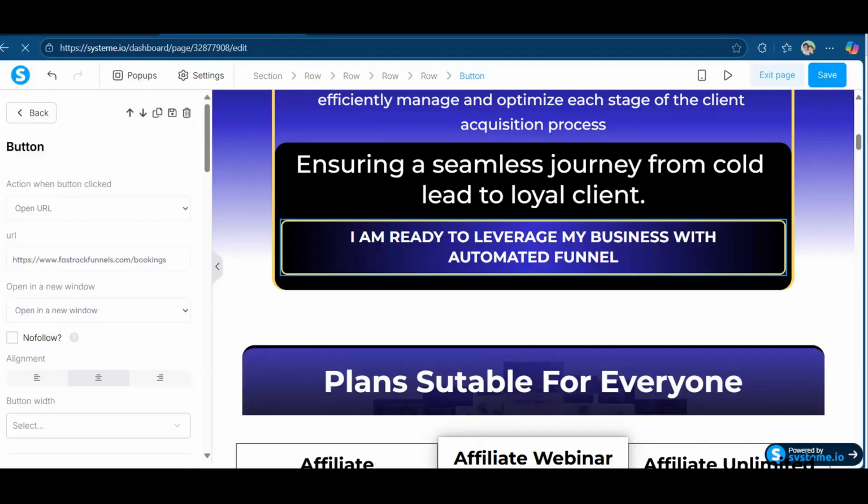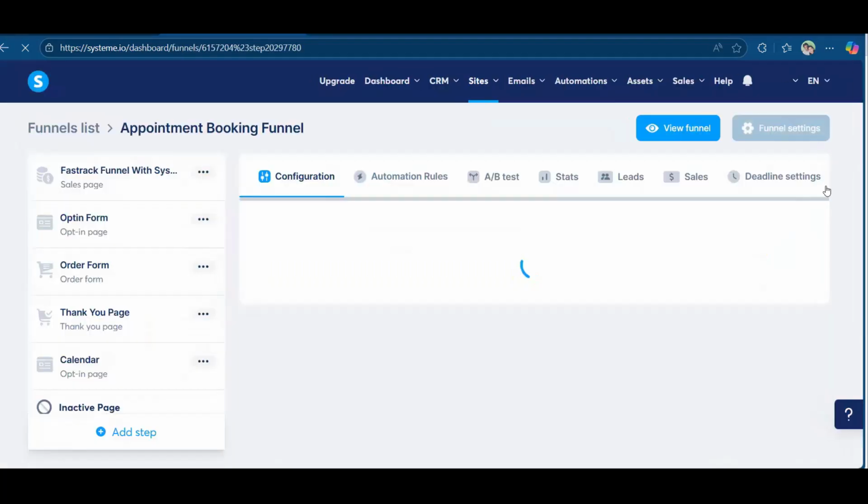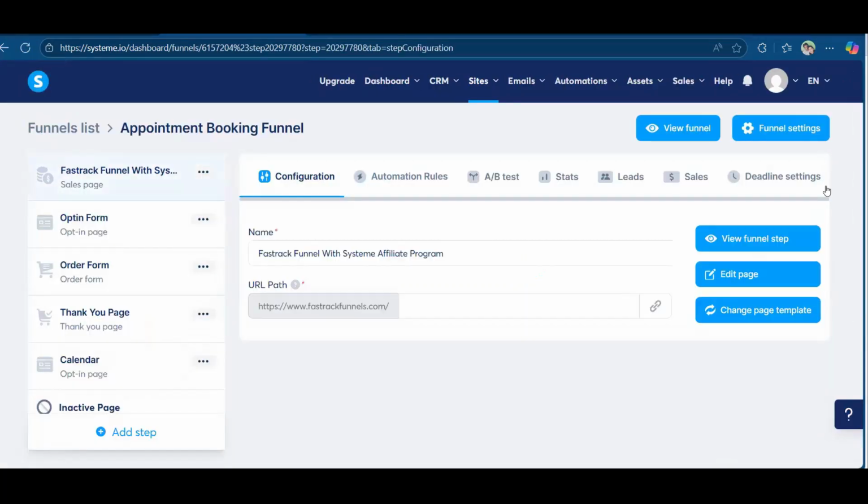That's it. Yep. So I hope now this is something that will help you to decide whether you still want to use whatever booking application you are using, whether it is Calendly, Keap, Booking.com, or any other one, or this calendar functionality which is available with the system.io is good enough for you to move ahead.